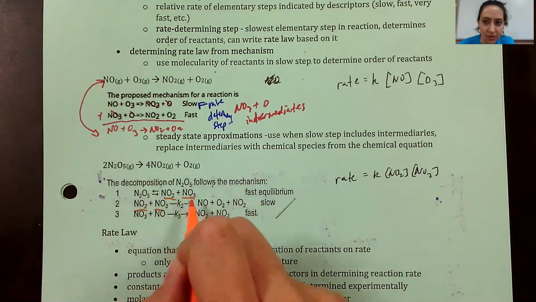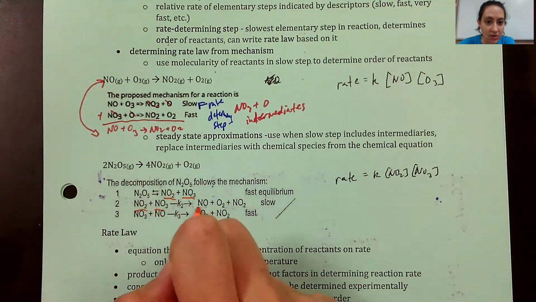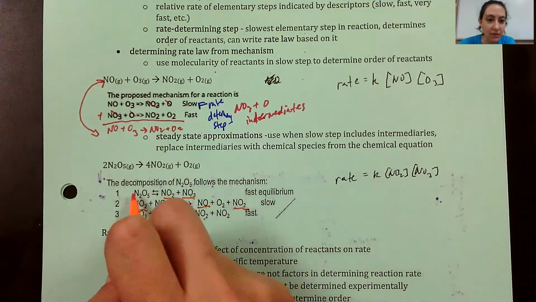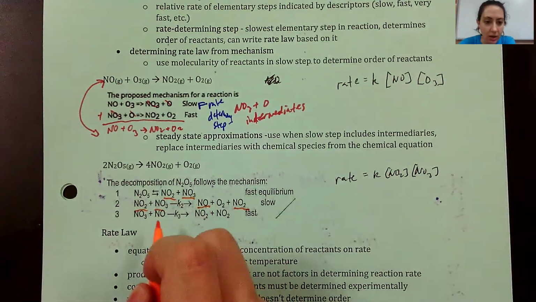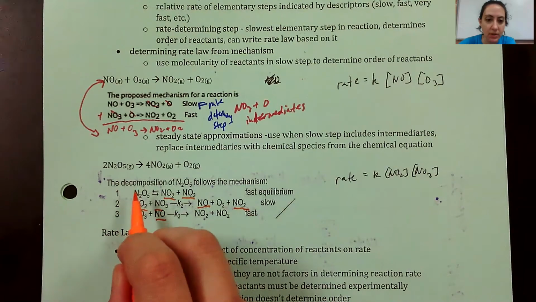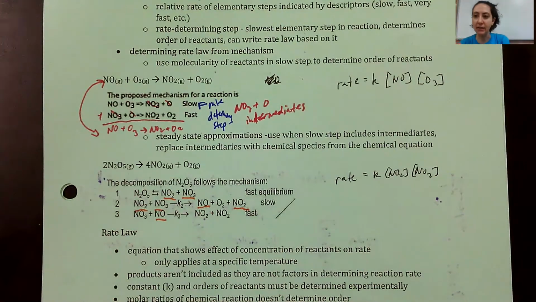Okay, I may have to go back and double check that. But anyway, they're intermediaries. NO is also an intermediary. NO2, yeah, we actually need a 2 in front of this one. Anyway, I'll think about that one. Nitrogen monoxide for sure is an intermediary. Yeah, we need to add this up. If we multiply that top one by 2, it'll work. It's a whole mathematical thing. Anyway, sorry, got distracted. They're intermediaries.